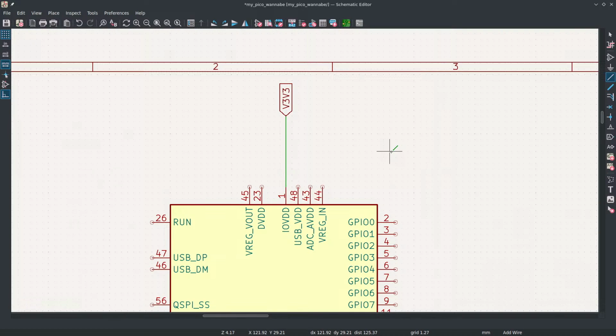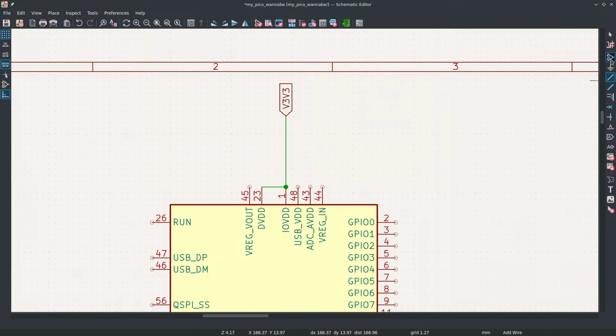A lot of times you'll see VCC or something else on there. You just have to look at the documentation for what the power pin is. And then we're also going to attach that to the DVDD pin. That's like a separate voltage for digital signals, but we're not going to worry about separating them.